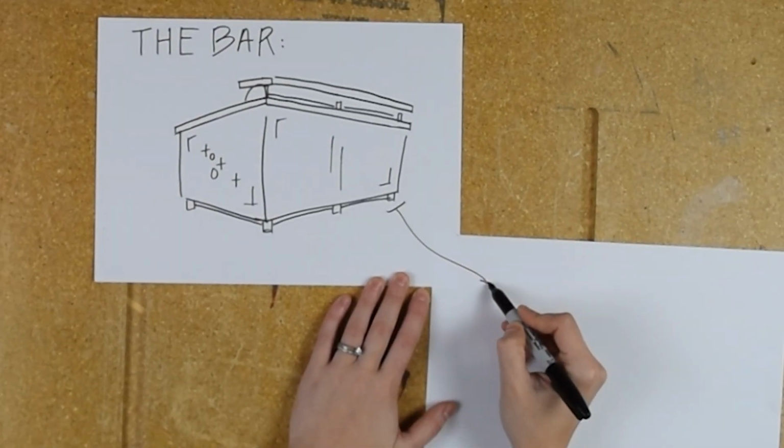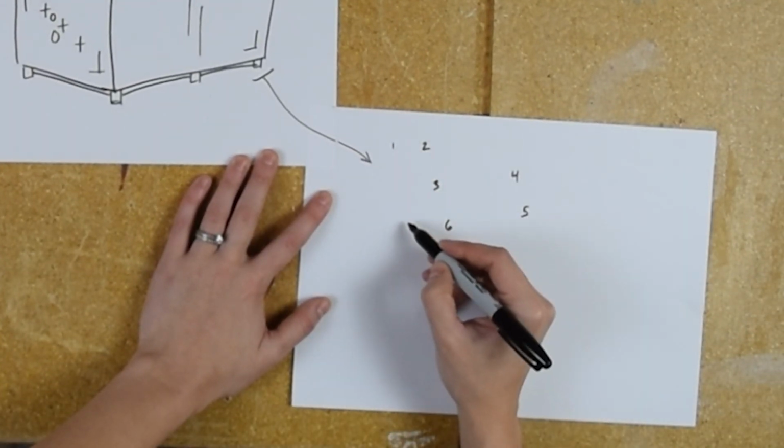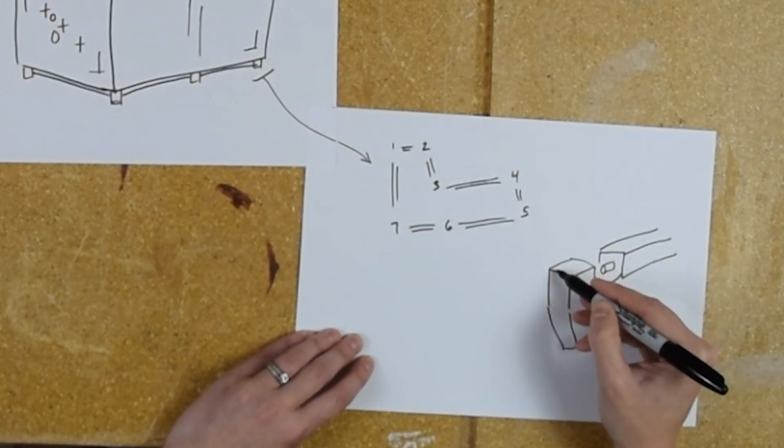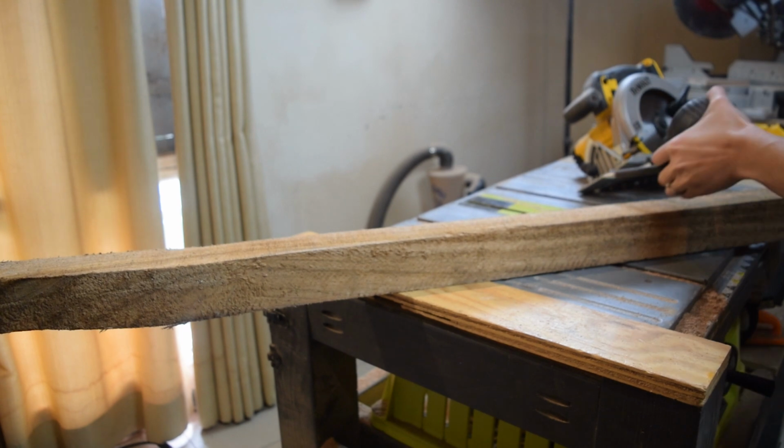We'll start off with the feet. They consist of 7 6-inch tapered feet connected by a series of skirts and stretchers. I decided to keep the joints simple using 1/2-inch dowels. Time to prep and square the lumber.